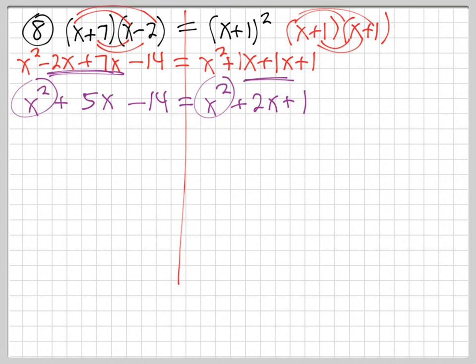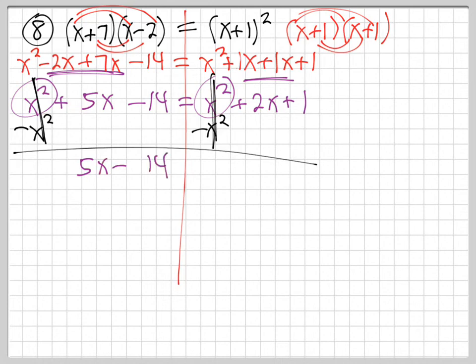It's an equal sign. We can do anything we want to the left side and the right side. So I'm going to subtract x squared, gonzo, gonzo. So that brings down 5x minus 14, 2x plus 1. They drop out. When you have the same amount of something on both sides, they're gone. You just subtract it from the left side and the right side. Gone. All right, you know how to finish from here, right?